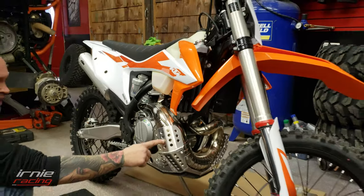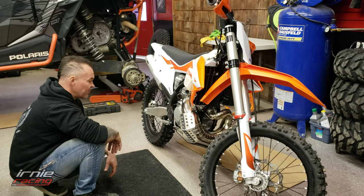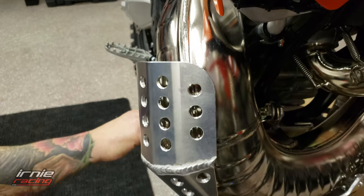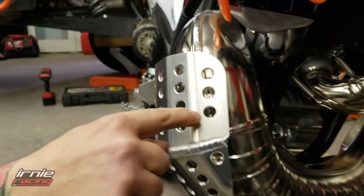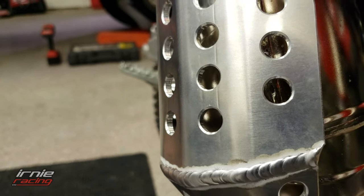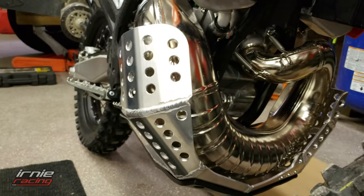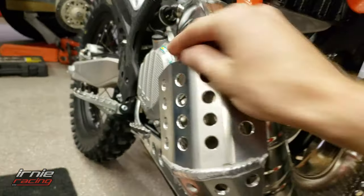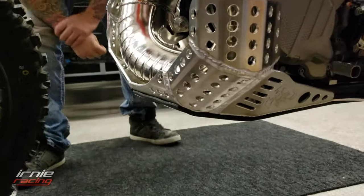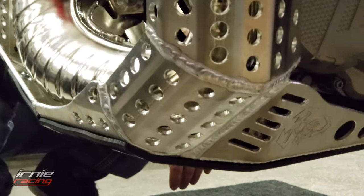I'm always a fan of drilling out stuff — whether it's for airflow, to make a part lighter, or just for design. They did a really good job. All the edges could have easily been left sharp, but they've all been sanded down smooth. There's nothing on here that's going to cut you. All the holes that have been drilled have actually been reamed out with a reamer afterwards so that you have no burrs, nothing is sharp. That's a lot of time — every one of those holes is drilled two times. Right — the hole and then the reamer, or whether they've got a die or it's CNC'd, I'm not entirely sure. Everything's smoothed out and cleaned up. Everything lines up perfectly, all the bolts line up really nice.